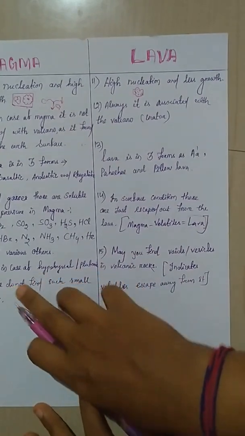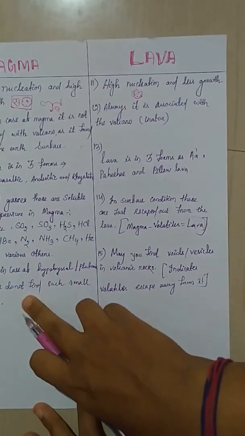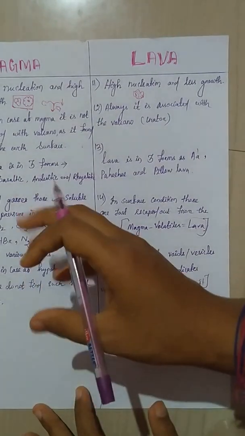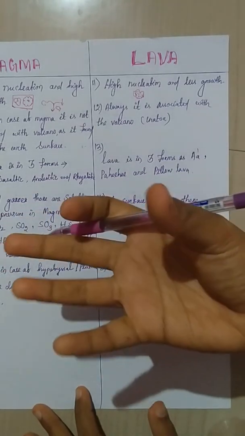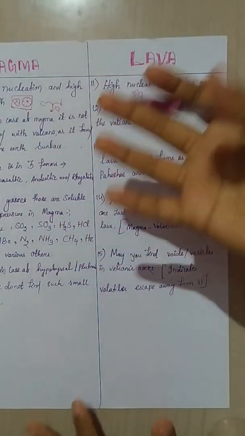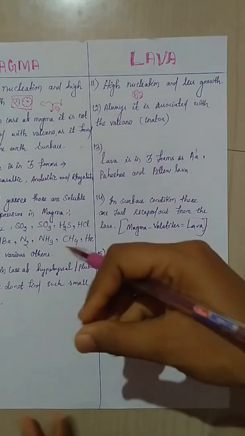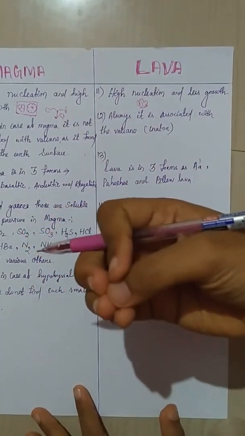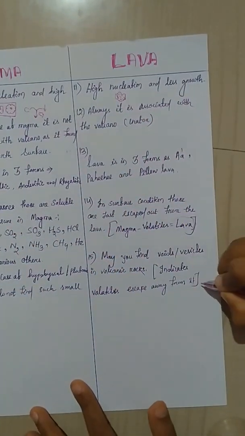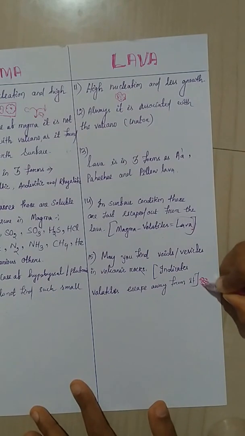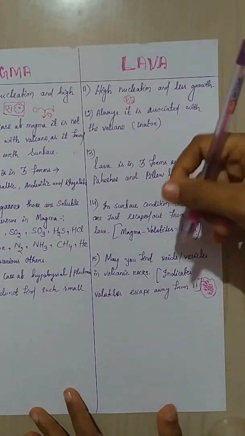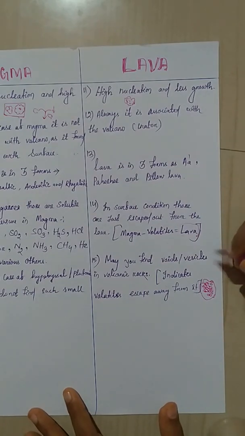In case of hypabyssal plutonic rocks, we do not find such small openings. Those openings are found due to the exsolving out of the gases, such gases are oozing out from the rock surface. As it solidifies, those gases extensively come out from the surface and produce small vesicles, small openings. Those are the characteristic features of volcanic rocks, extrusive rocks. Exactly. Thank you.